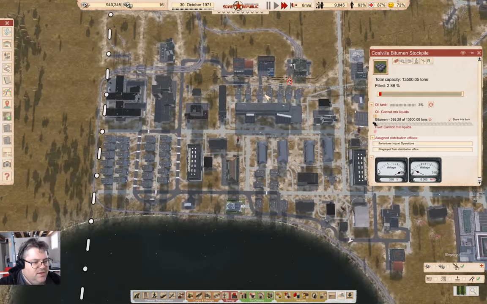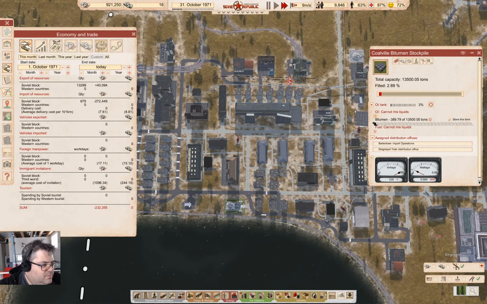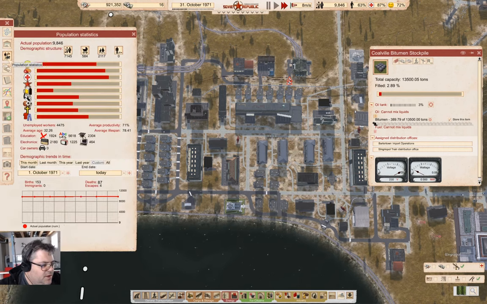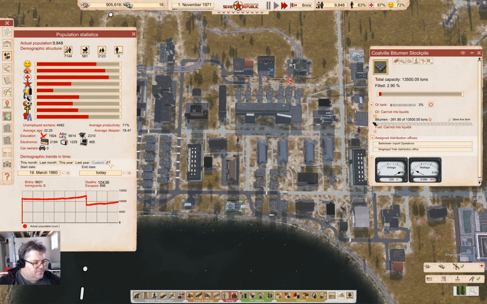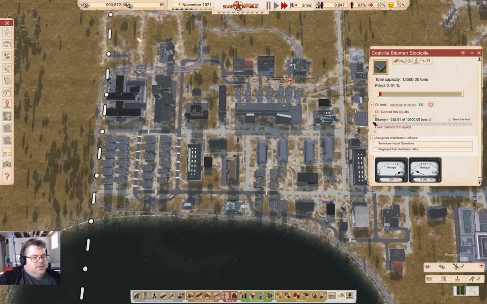Okay, so what have I done up here to mess everything up? That is a good question, isn't it? Let's take a look here. Let's take a look at the population. Yeah, so it's sort of trending up. That's where I screwed up a while back, and we're getting back up to the position we were in then, slowly.